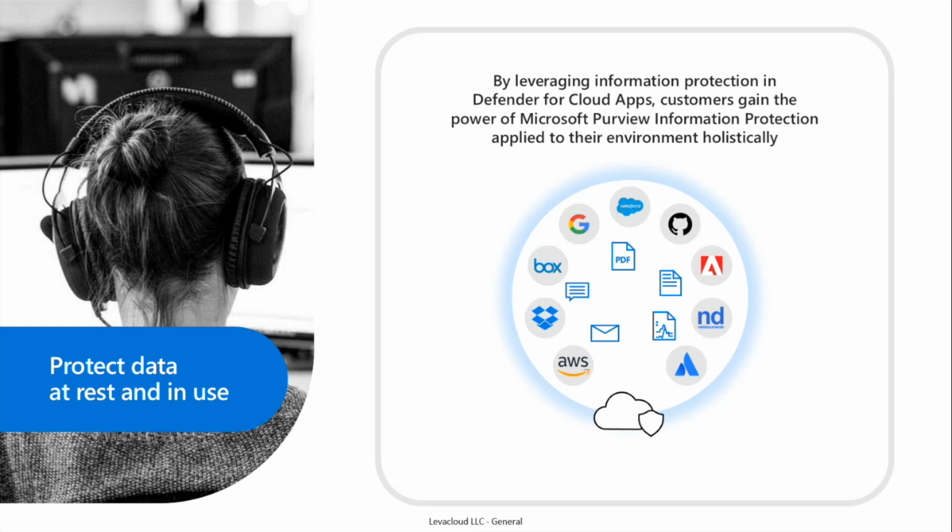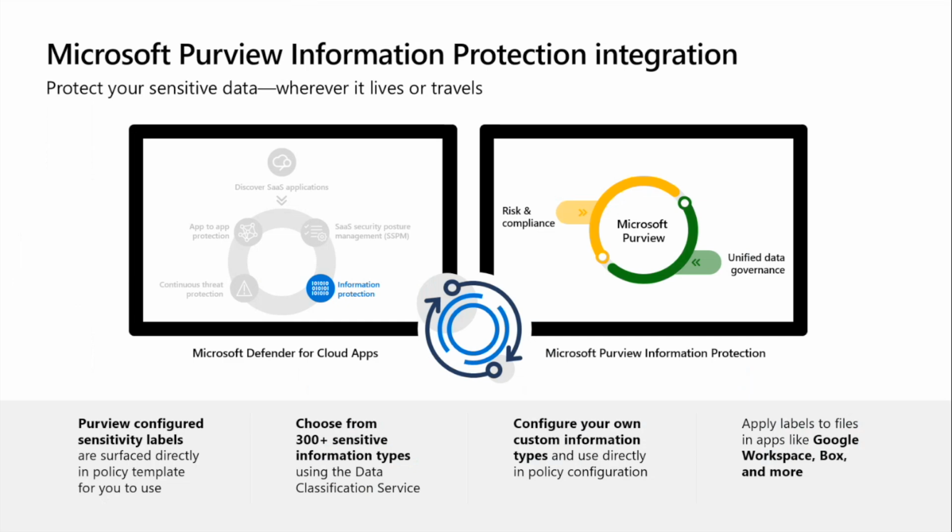Now, going deeper on this theme of sensitive data. With the increase in usage of cloud apps, it is hard to validate and protect sensitive data. And by using Defender for Cloud Apps and the integrations that I mentioned for Microsoft Purview Information Protection, you can completely wrap it around all of these different cloud ecosystems that you might have access to. And it literally does not matter where the data resides or where you're moving it to. If you fully deploy these capabilities, it will secure regardless.